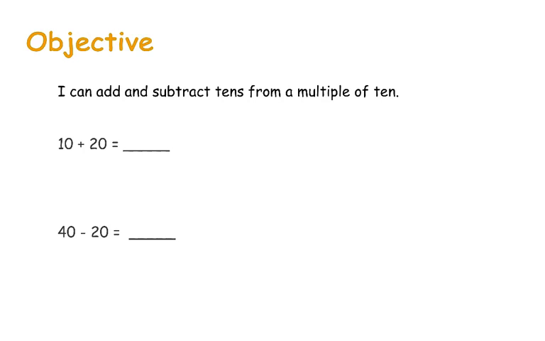Okay, so our objective and goal for today is that I can add and subtract tens from a multiple of 10. So these are some examples. This is a multiple of 10 because there are 2 tens in 20. And then we have 1 ten. So we have 1 ten plus 2 tens: 10, 20, 30.